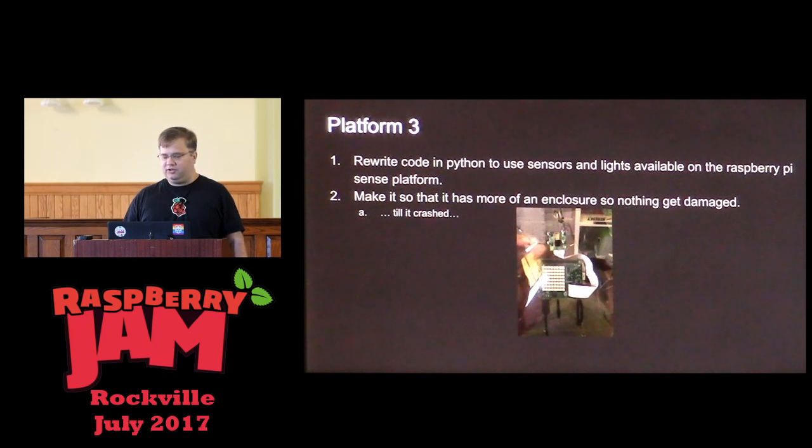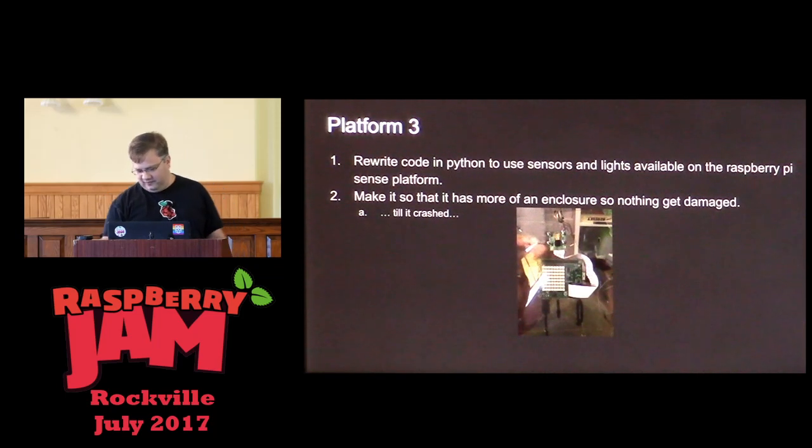This is the third version. This was also an acrylic platform. The issue with this one is that it crashed and sort of broke into a million parts with a really hard landing on the ground. So I decided to move away from acrylic, because even though it was a lightweight platform, it was so brittle, you don't want to have anything that's sharp attached to the wire heading for the ground quickly. Just too many bad things can happen.